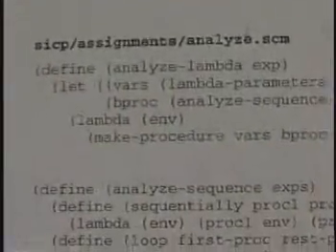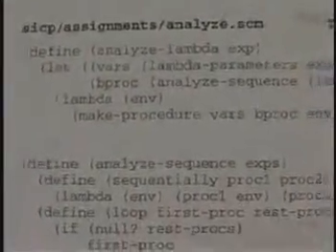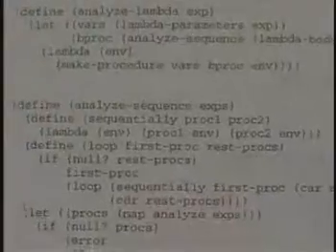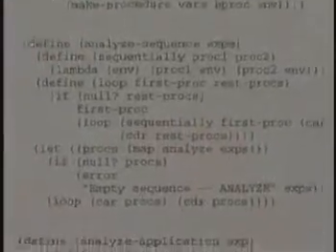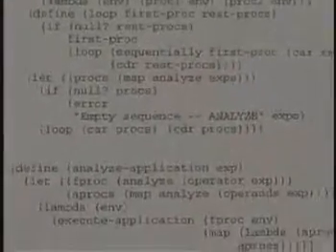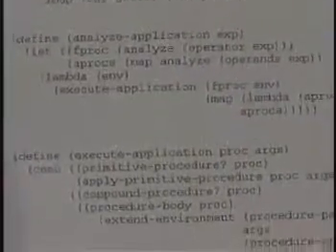So we're going to analyze the sequence on the body. Analyze sequence is going to go through, and actually we only have how many expressions in our body? One, just the if.